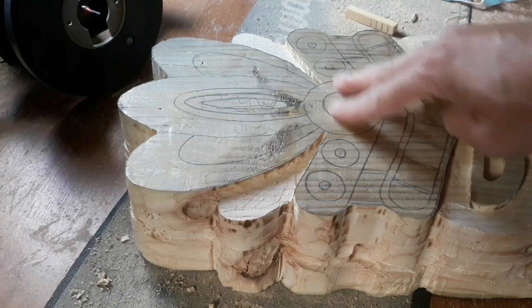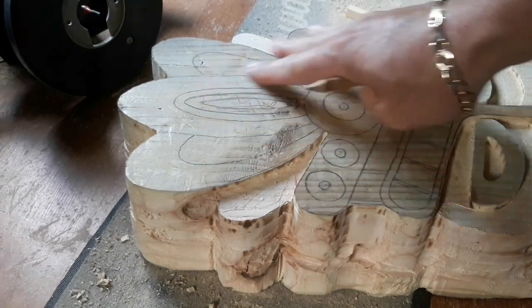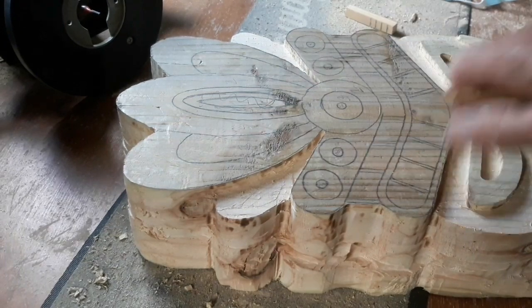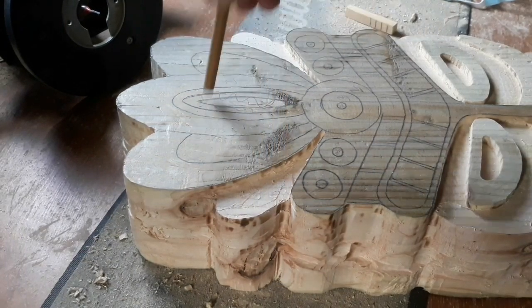Like I said before, we've left all that there because we need as much of that base as we can to allow the router to run on. So I'll start removing the rest of these feathers.